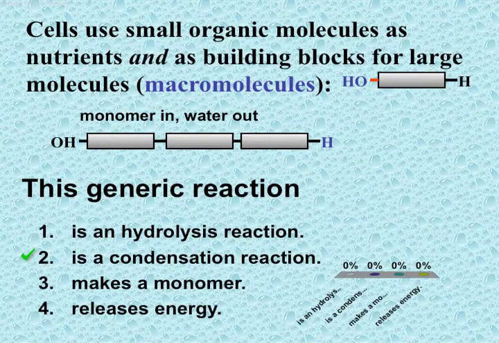If you click again, you'll see a turning point slide. And it actually is active, so if you want to try and take a stab at the answer, go right ahead. You'll have to click to see the animation first. So go ahead and click to see the animation, and then after the animation, if you click again, you see the question. And the question, I hope you can read this. It says, the generic reaction is a hydrolysis reaction, a condensation reaction, makes a monomer, releases energy. Pick the right answer if you want to give it a shot. We won't spend a lot of time on it. The students will see in my class when I actually give this lecture in class.